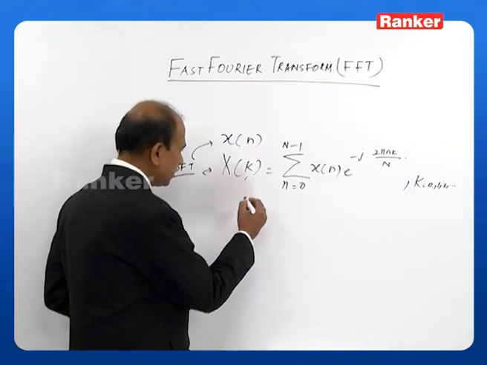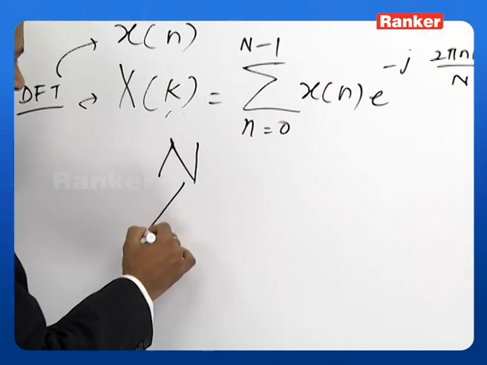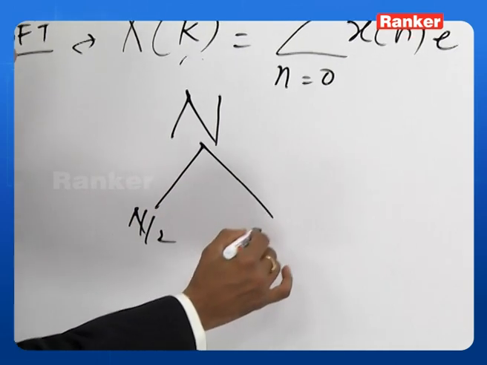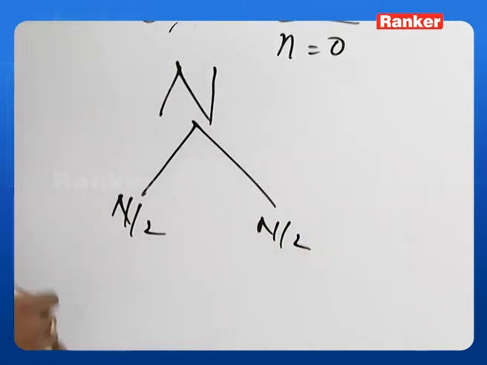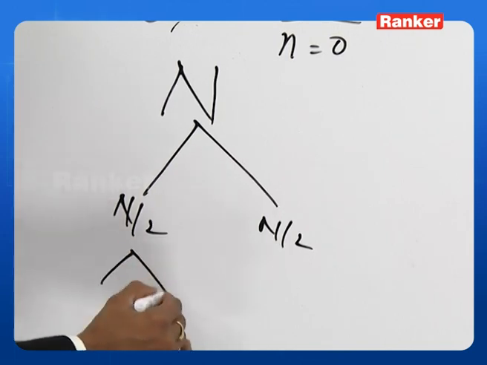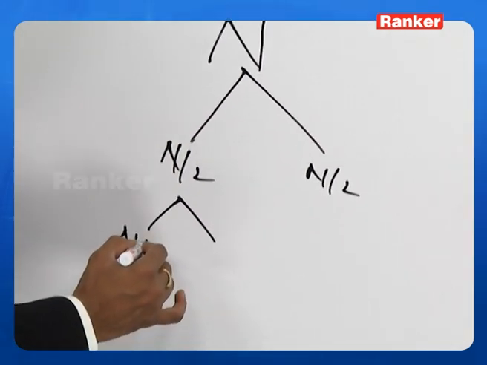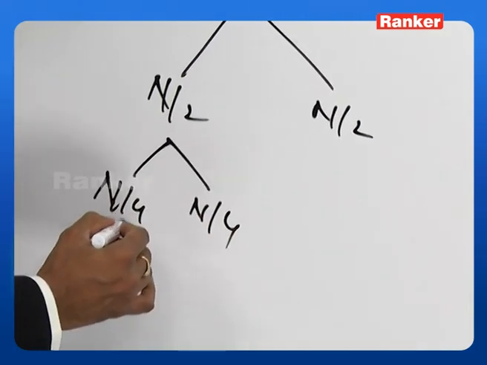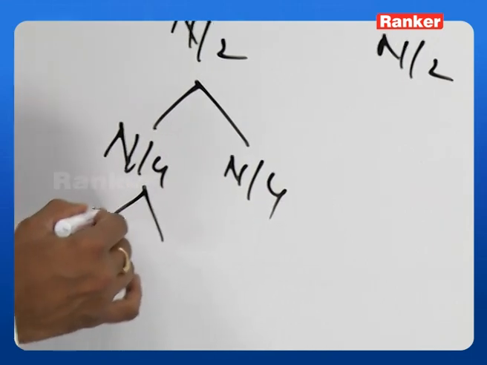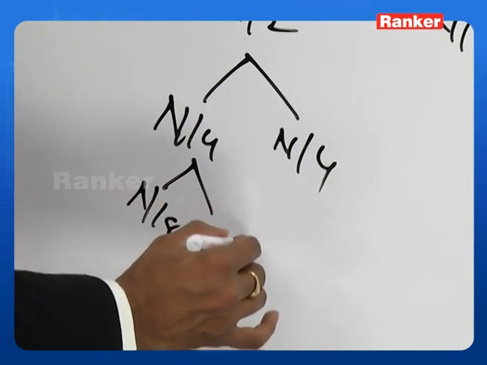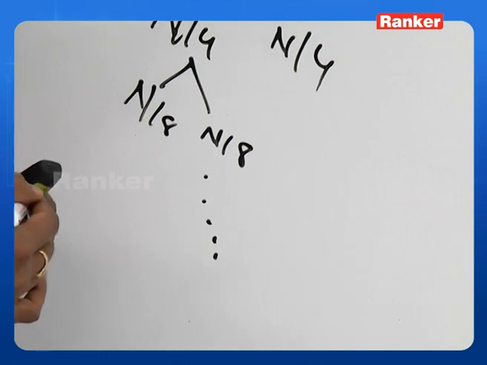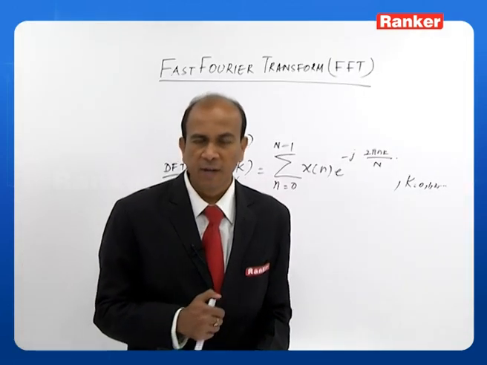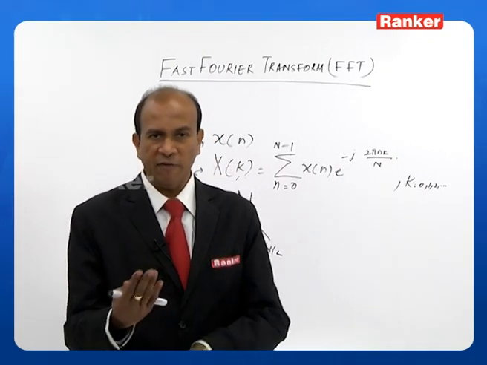So, what we do here is, this n is broken into two numbers: n by 2 here and n by 2 here. And again, this n by 2 can be represented by two terms. What are they? n by 4 and n by 4. Similarly, the n by 4 can again be represented by two points, that is n by 8 and n by 8. Like this I can do it so on. So, this is one point which you all should understand, why FFT is effective.